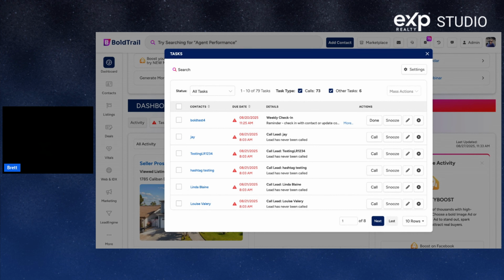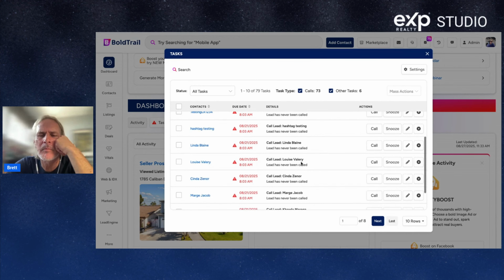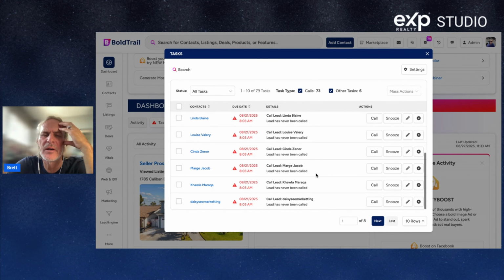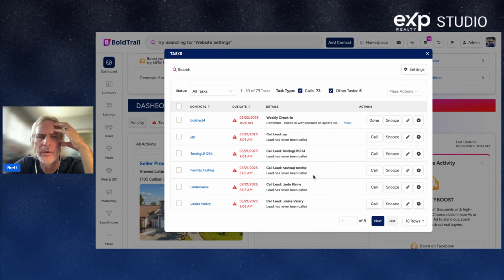So think about that when you're talking about putting tech to work for you, intelligence there. Other daily calls and tasks will be associated with the smart campaigns. If you have a buyer campaign or a prospect campaign, there'll be tasks for you to do along the way. There's one right up top: weekly check-in, check in with contact. Not sure what to do today? Daily calls and tasks are going to help hopefully guide you.